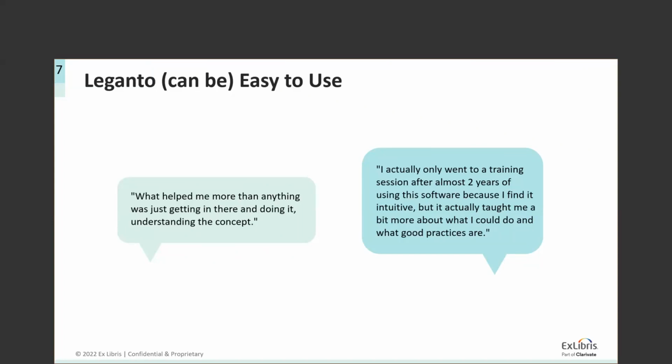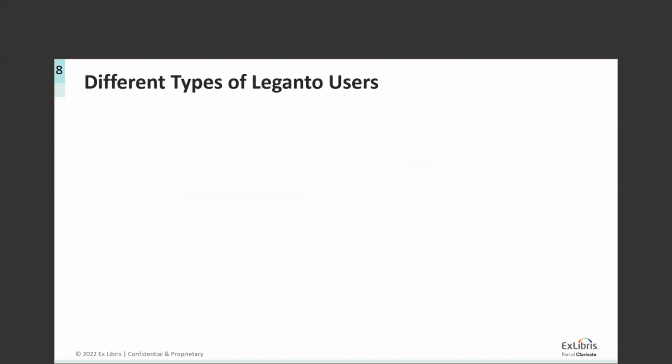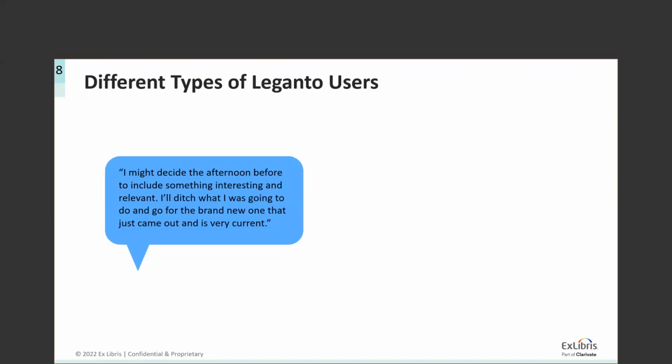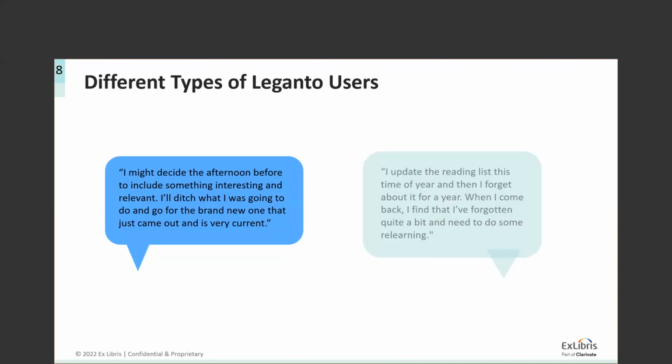easy to use. There are certainly different types of Leganto users amongst the groups of instructors, including instructors that use it frequently and others who don't. And one person said, I might decide the afternoon before a class to include something interesting and relevant. I'll ditch what I was going to do and go for the brand new one that just came out and is very current. Another instructor says, I update the reading list this time of year and then I forget about it for a year.